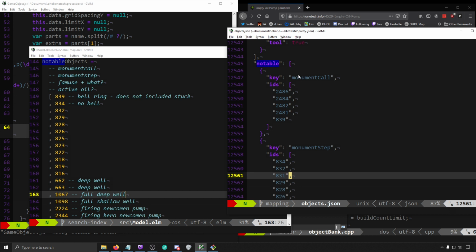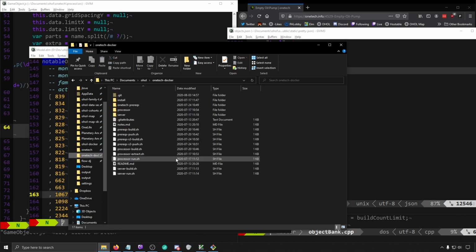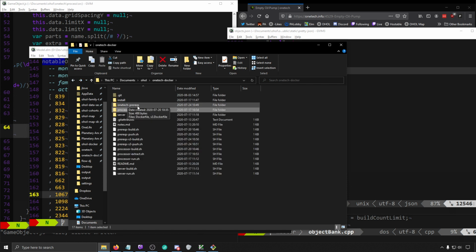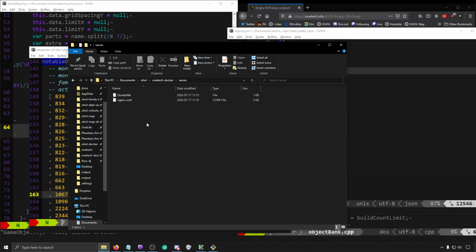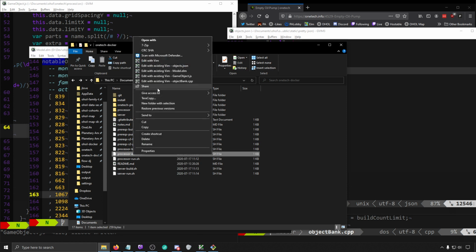Because this does not run. No, I had a Docker that did. That's what this was for. Where did it build that though? Oh, it probably updated it directly. Extract.